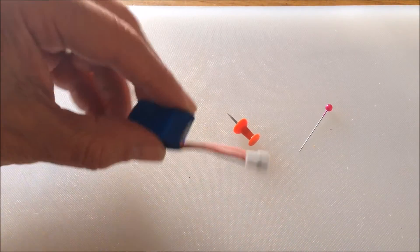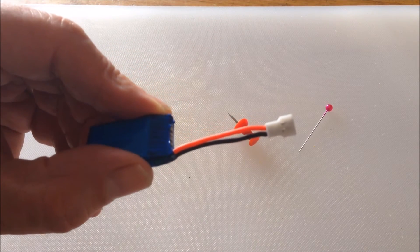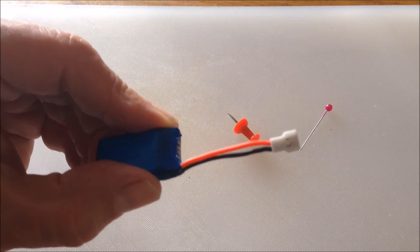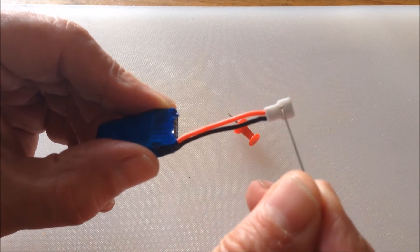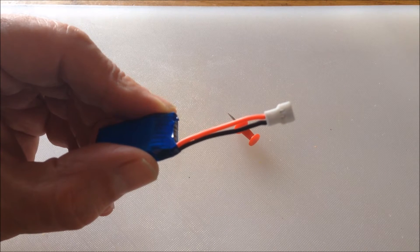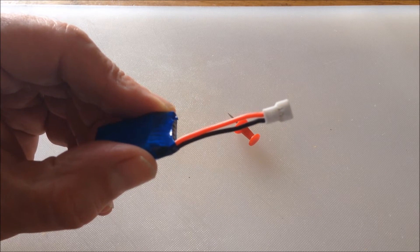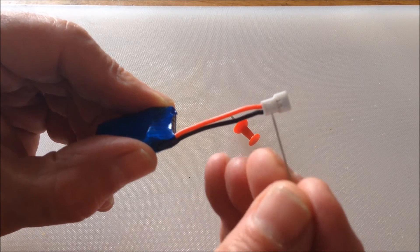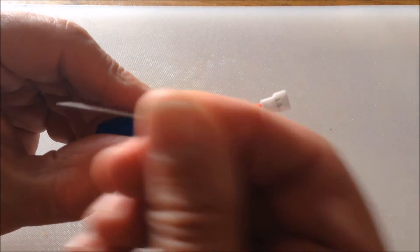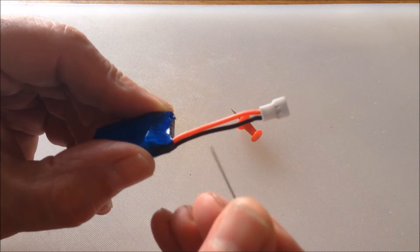If you look closely at the back of this plug, it's got two little metal tabs in it here and here, and those are what hold the wires and stop them from just pulling out as soon as you exercise any pressure on them. They are bent up at one end and therefore push against the plastic if you try to pull the wire out.